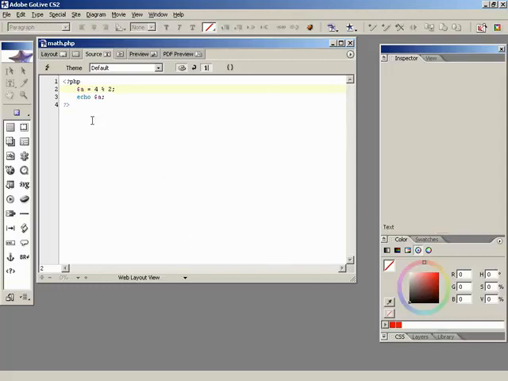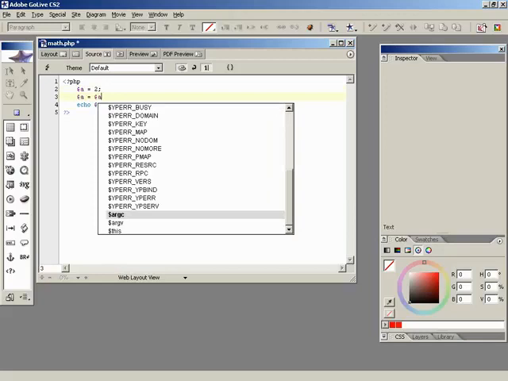That covers the basic mathematic operations we wanted to look at. Now let's take a look at an interesting shortcut. Let's make this a little bit simpler. Let's say $A equals 2. Now, let's say we want to take an existing value and add on to it. Basically, we want to increment this value by a certain amount.